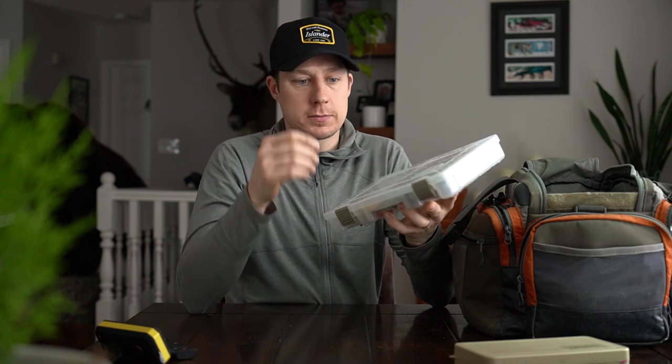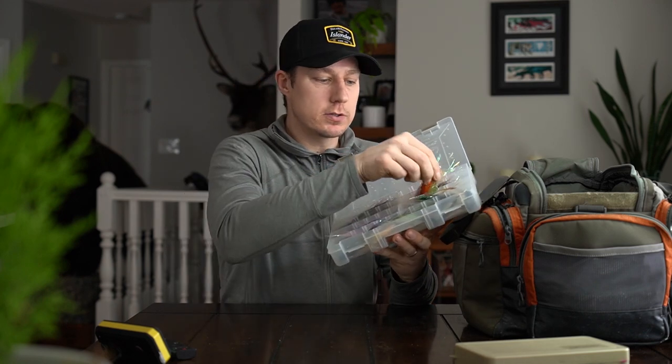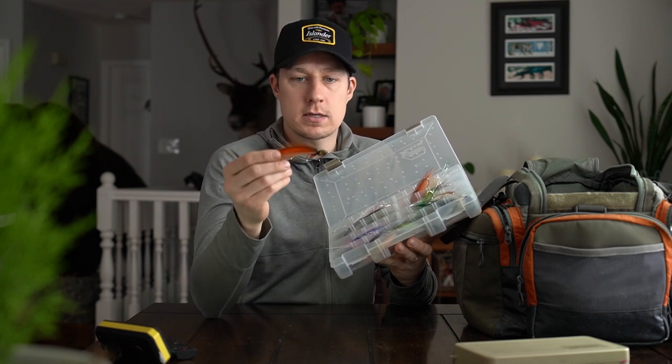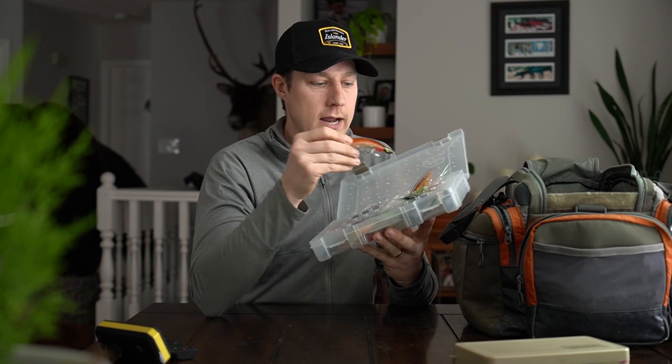In the main pocket I've got four Plano tackle boxes. These are the vented style ones — really nice, they allow your lures to dry on the inside so your hooks don't rust. The first one we've got here is bucktails in a bunch of different colors. These are all the Luxe bucktails. Some of them have weighted heads on them, which you'd run in the springtime or if you want to get your lure down a little bit.